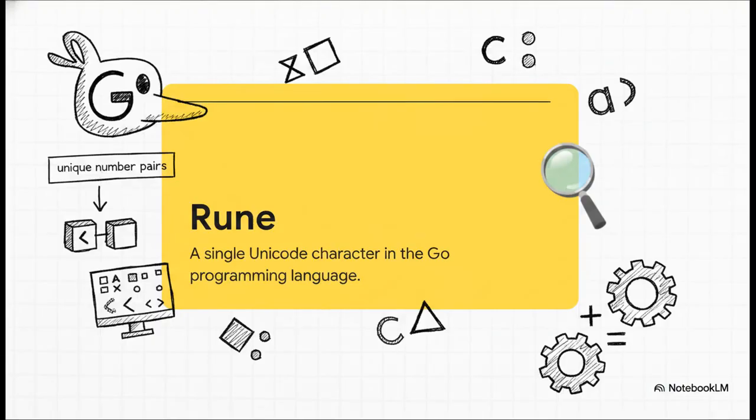Now, before we write any logic, we just need to make sure we're on the same page with our terminology. In Go, the language this exercise is built for, we are dealing with what are called runes. A rune is basically just a single Unicode character. Go uses runes to handle complex Unicode characters globally. This means it treats the number 0, written out as a character in single quotes, as a purely visual character representation, not as a mathematical 0. Because our output requires us to print these exact characters to the screen, understanding this distinction is absolutely crucial. It's the key to our entire solution and, frankly, it's exactly where the danger lies.